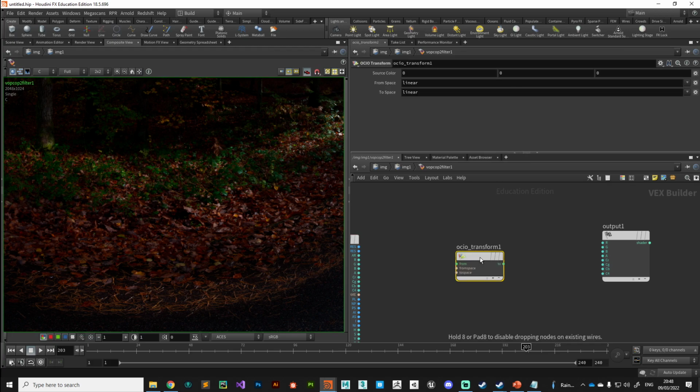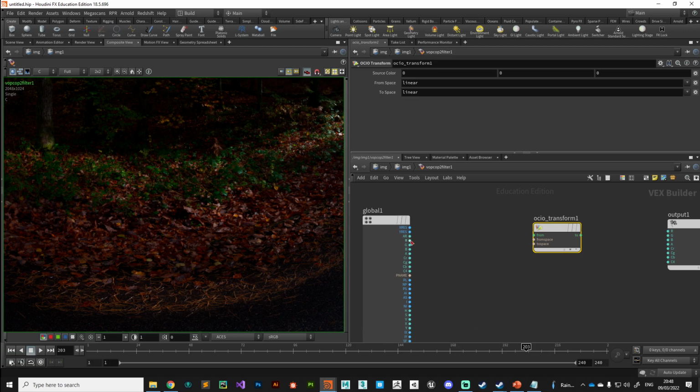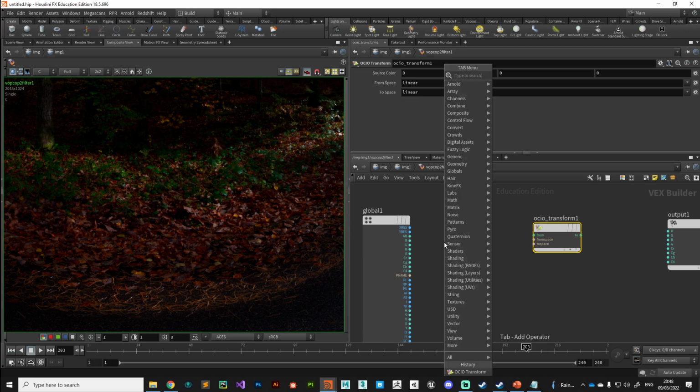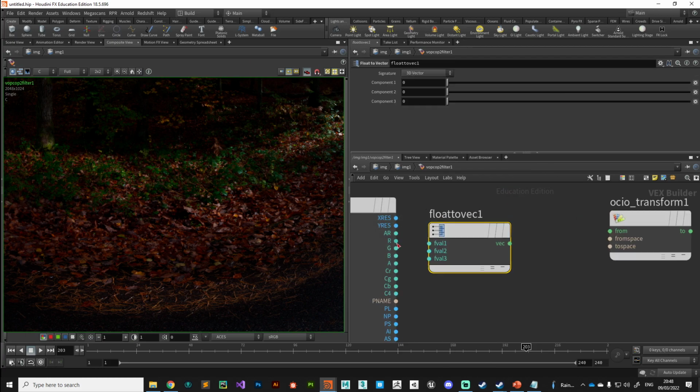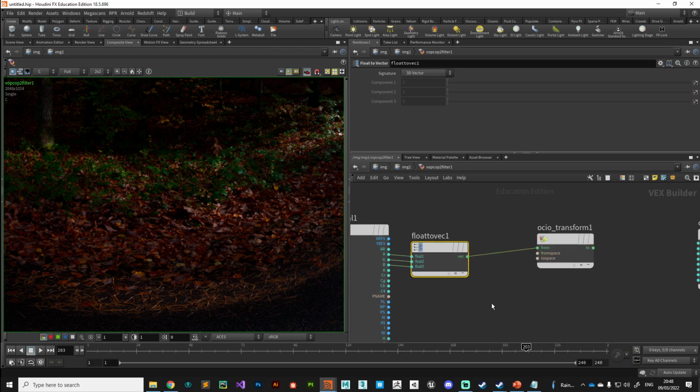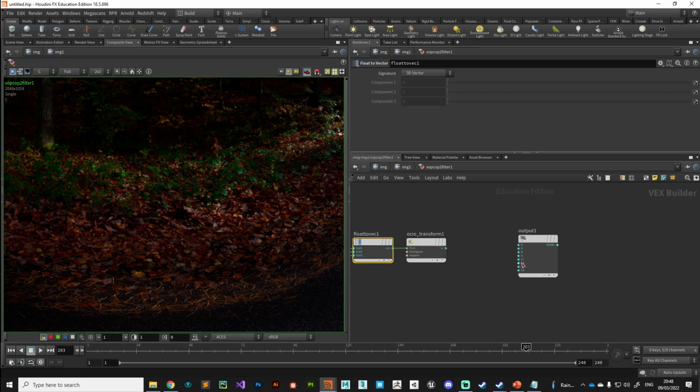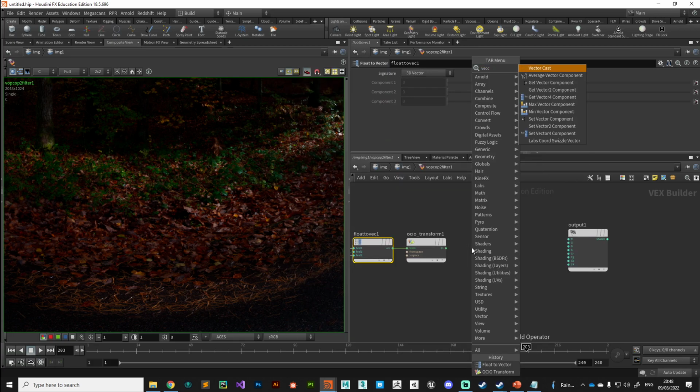So remember in the presentation, we talked about transforming a color space, okay? So this node takes color as a vector, which is really annoying, and it outputs it as a vector, which is really annoying. So what we need to do to convert our floating point RGBs, we need to get a float to vector here. All right, connect up our R, G, and B, and then take that vector as the input, okay? And then on the output, we need to do the opposite, so we need to do a vector to float.